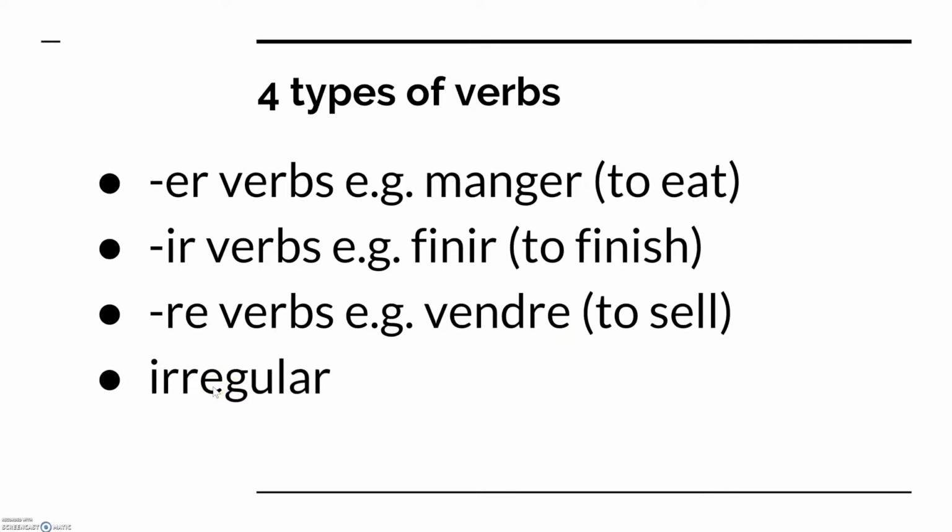And the reason why I split it up into 4 videos is that ER verbs have a set conjugation pattern depending on the personal pronoun you use. I'll explain this later in the video. Same thing goes with IR verbs and RE verbs, and each irregular verb has a different set of conjugations which you'll have to learn individually for each one. So the reason why I have split the present tense into 4 different videos is so that in each video you're learning a different conjugation pattern at one time.